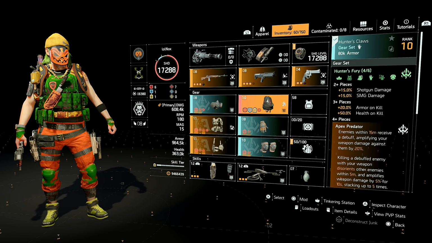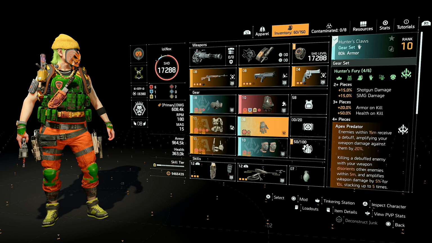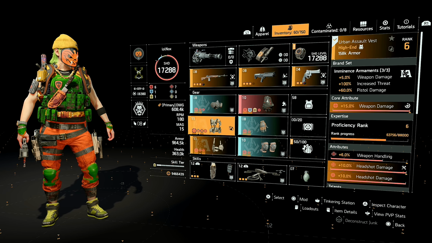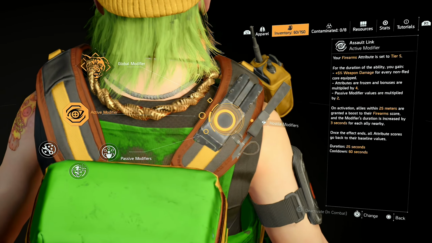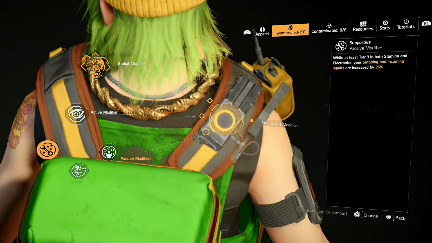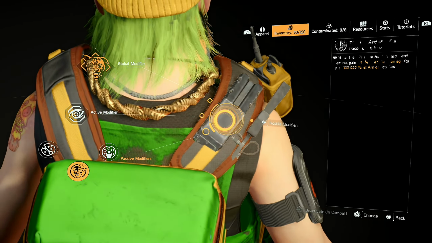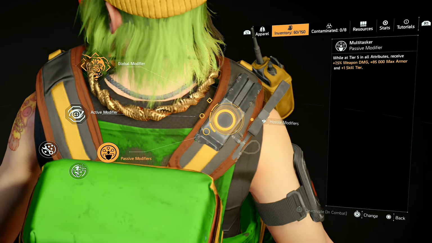And this works really well with the Ninja backpack because you're going to get the Hunter's Fury with all that armor on kill and all that amplified damage. Then you're going to get the 3-piece bonus here with the 60% pistol damage. For the link, it's not going to really matter. You can run whatever you want. I'm not actually going to be utilizing it. The main thing is I have Supportive to make my fixer drone heal faster and better. I got the Best Kind of Defense, which is going to give me even more headshot damage. And then I got the Multitasker, which is going to give me weapon damage, some bonus armor, and that +1 skill tier.